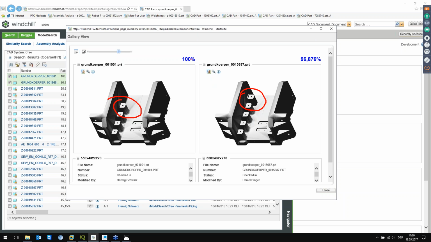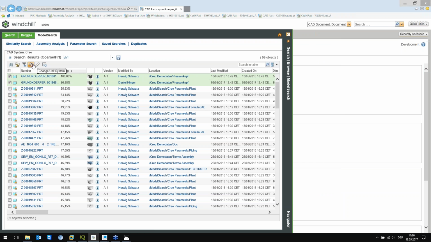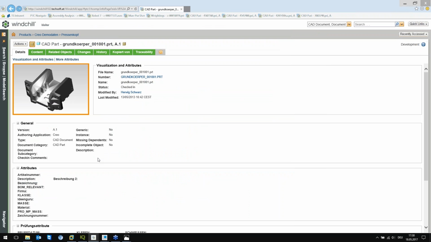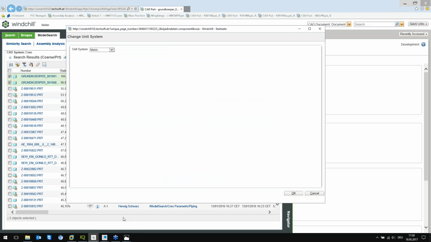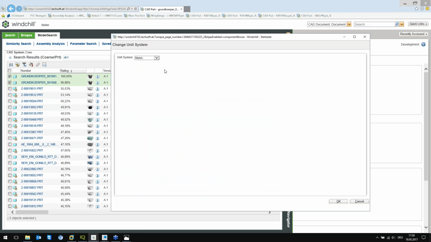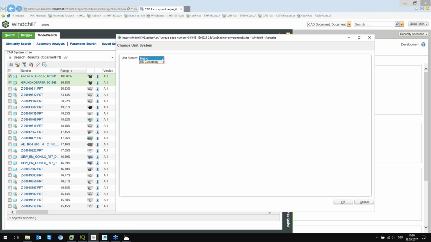What we've implemented also is a neat feature to switch the unit system as well.